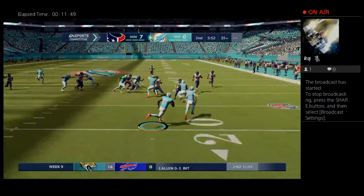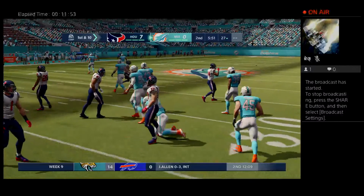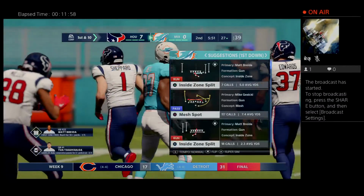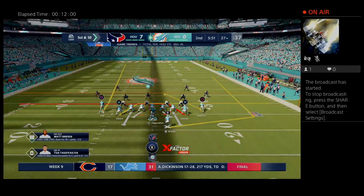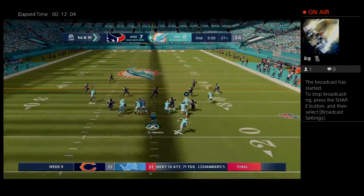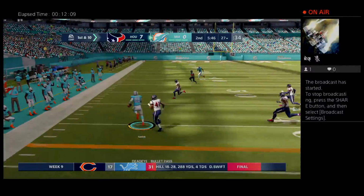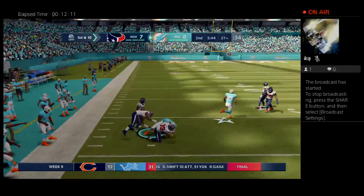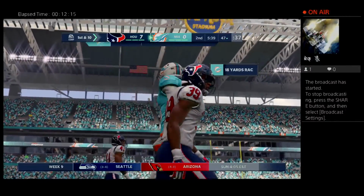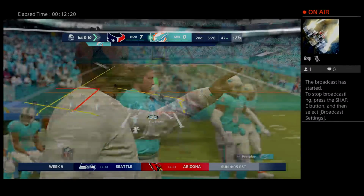From the 6. And a decent return out to the 27-yard line. First and 10 at their own 27-yard line. The Dolphins at the line ready for their next drive. So far, they've had 3 drives, 3 punts. Not good. Not good indeed, because you've got to have something to show for being out on the field. Now, sometimes, if you have a game where neither side has scored, 3 punts isn't a bad thing. But when you're trying to set the pace, get up on top of the game, you got to show better offense and find a way to put some points on the board.